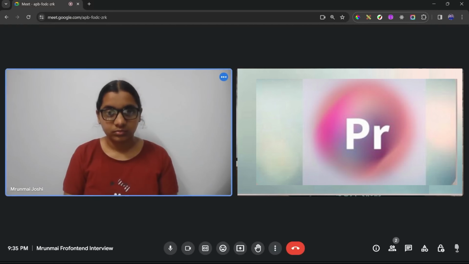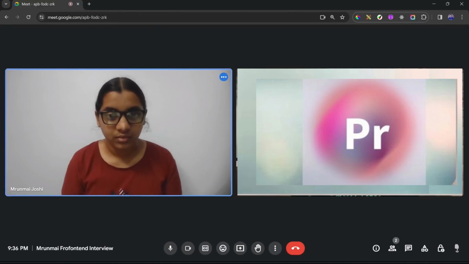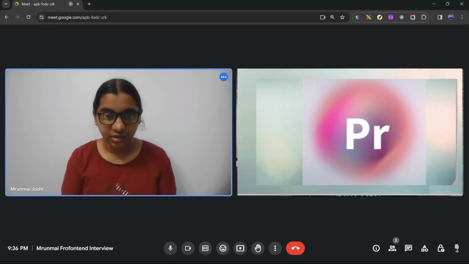But let's say we do 12 minus 2. 12 is a string and 2 is a number. If we do this, what will be the output? Let's say 12 as a string minus 2 as a number. What will the output be? It will be as it is. How? 12 minus 2. 12 is a string and 2 is a number.